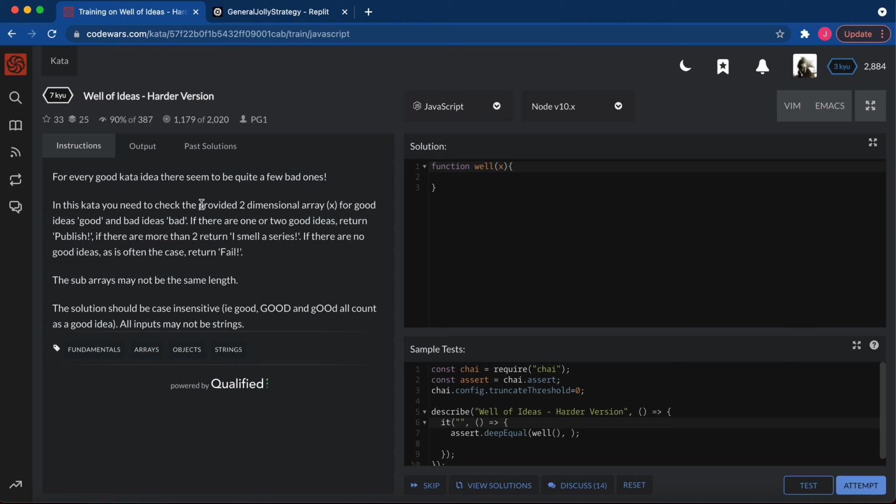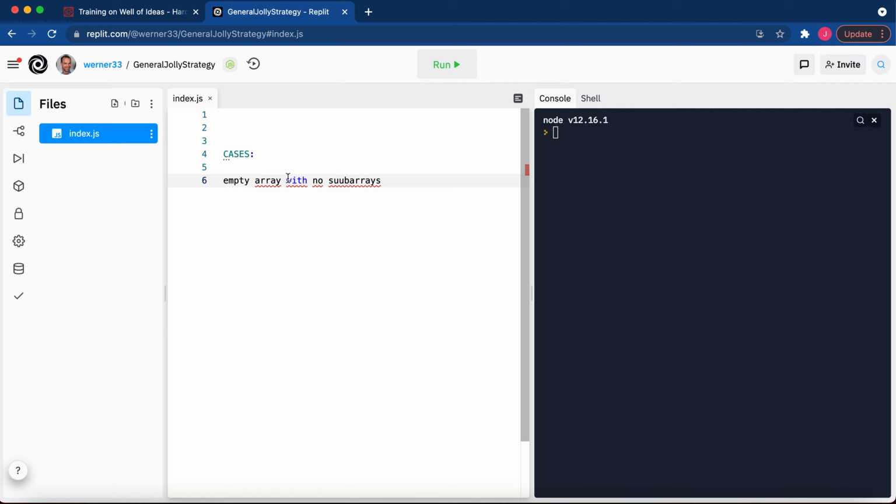Let's see, I'm checking to see if it will tell us if we're guaranteed some subarrays. Check the provided two-dimensional array for good ideas or bad. So it seems to imply that we'll always have subarrays. So in that case, let's go to array.